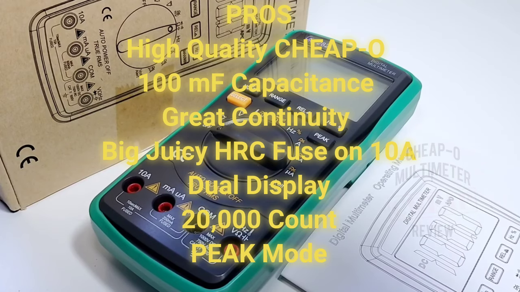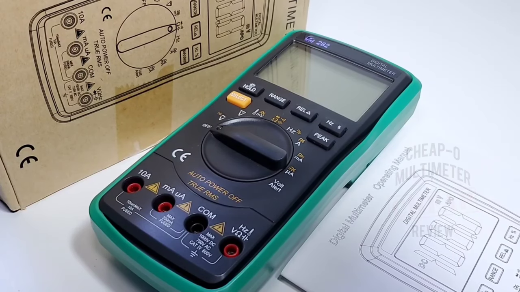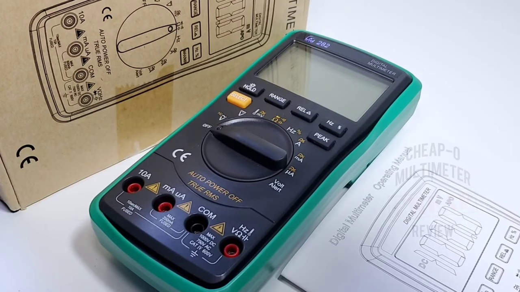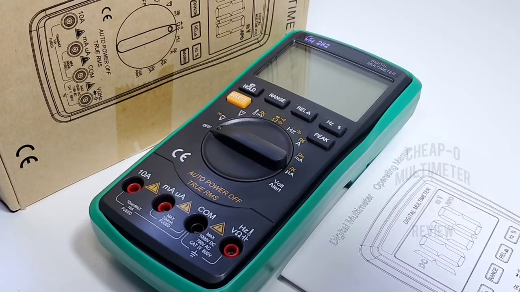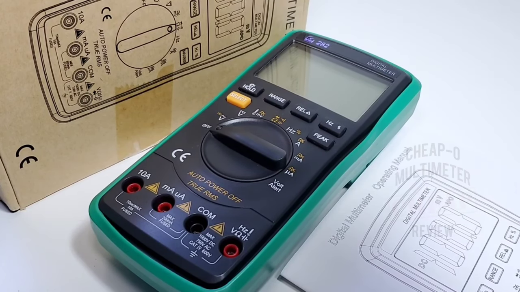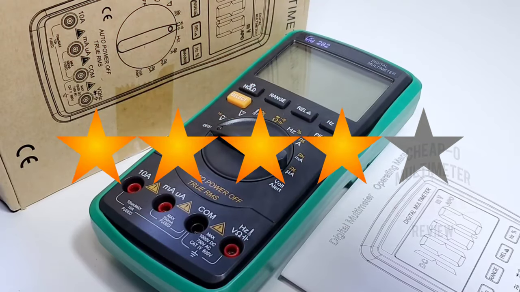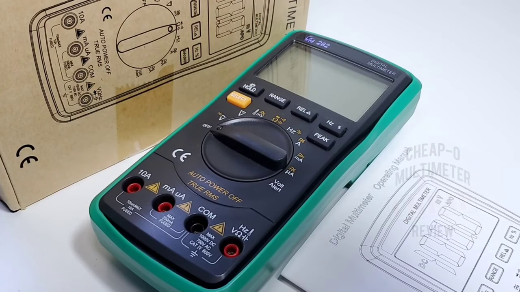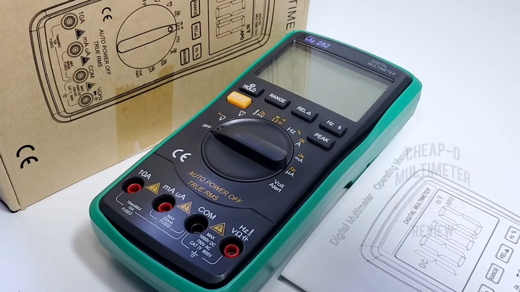Closing thoughts on the Zeest 282: wow, this is pretty good bang for the buck. I cannot complain. This thing did a lot of things right. It was pretty darn accurate, has a lot of bells and whistles, even has a peak mode which you don't see every day. Some people might get turned off because maybe they think they're trying to pretend it's a Fluke—who cares? At the end of the day, it's about functionality. Inside build quality isn't half bad. No big MOVs, no big PTCs, but at the end of the day, once again, it's a cheapo. Keep it on the bench, keep it for low-level home work, and you're going to be just fine. You cannot complain about that big HRC—that is just a bonus. At the end of the day, you are getting a lot for your money. The Zeest 282 gets a solid 4 out of 5 stars. Thanks for watching this review everybody. Until the next one, keep on testing.